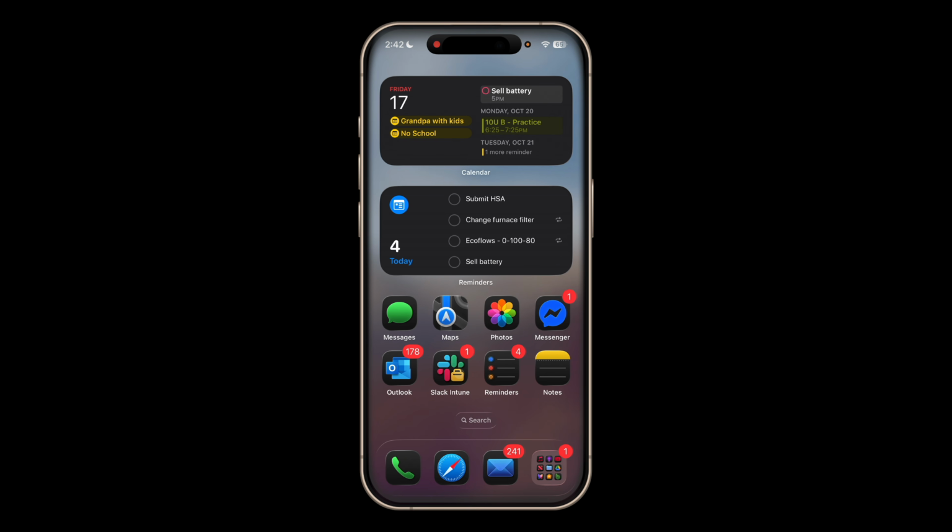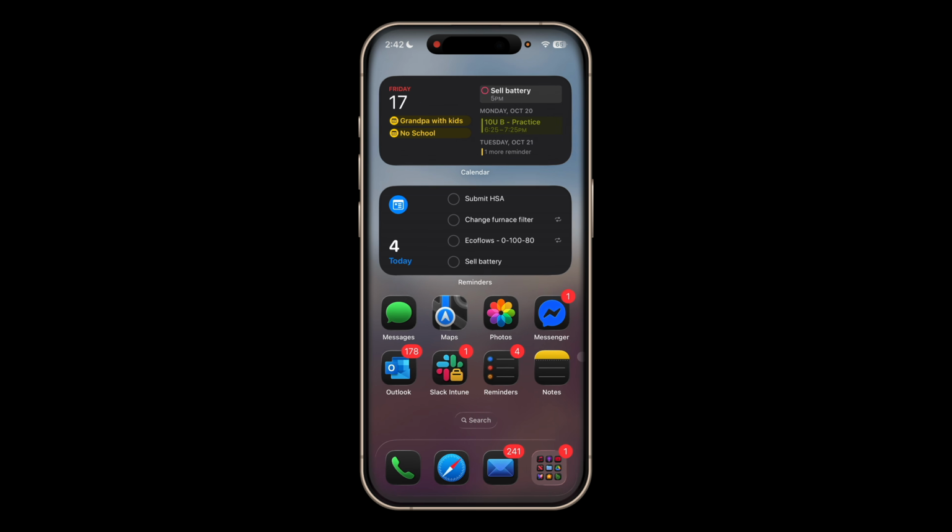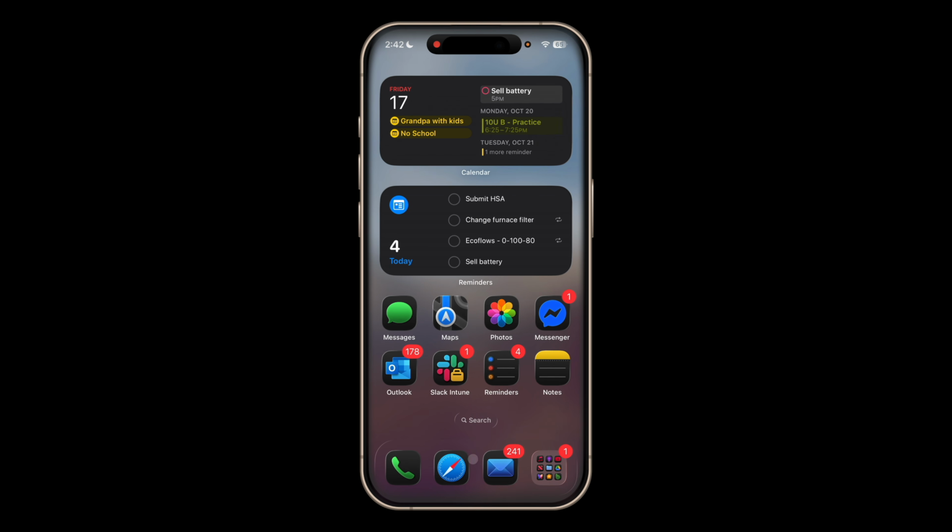But moving on. I do have Outlook and Slack, so these are for work. And since I'm working 5 days a week and I'm running around the office a lot, it's very helpful to have those there. Reminders, notes, my whole life revolves around those apps. So those are definitely there. Then on your home row, basic phone, email, Safari. I will say I have one folder, and this is kind of like next tier apps that I want on my home screen.